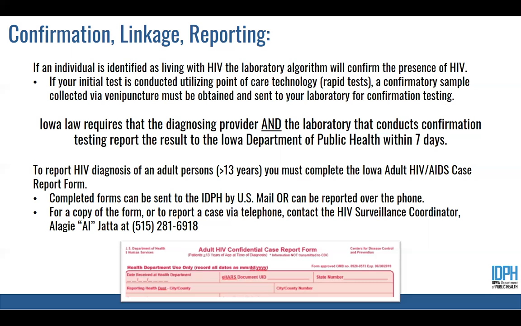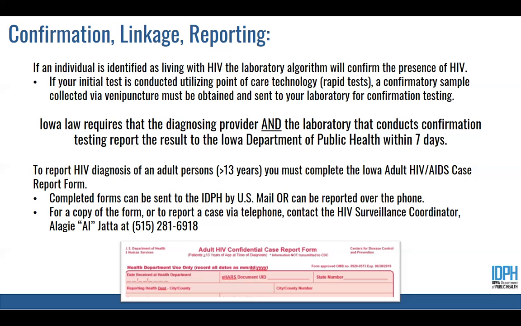That being said, if you diagnose or if you identify an infection using a rapid point of care test and you're unable to obtain a confirmatory sample or the client doesn't consent to the confirmatory sample, it would be an ideal time to engage the Iowa Department of Public Health so that we could pursue collection of a confirmatory sample and provide the necessary support and linkage to that individual should that be needed.